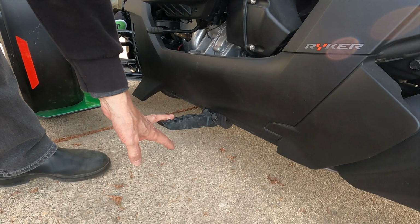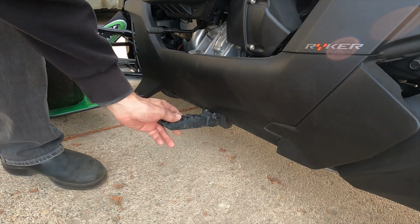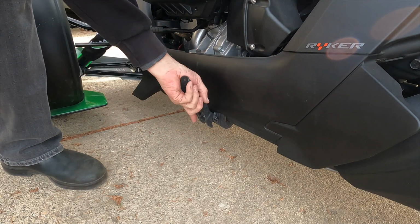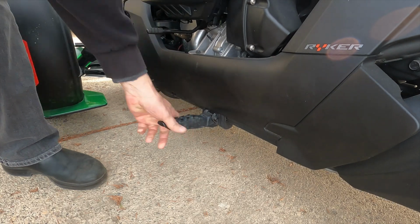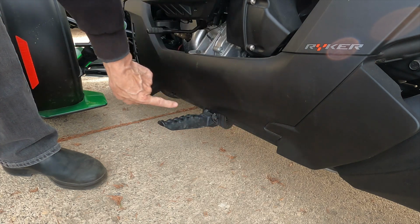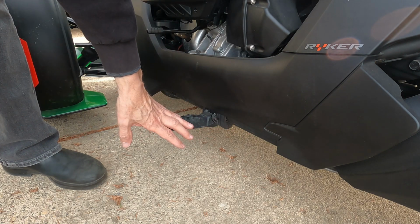So here are the foot pegs that come standard in your Ryker. Now you'll notice with the U-fit system, you can simply pull these up and walk these back and forth down this rail system, and then pressure fit them back on down, and then they stay where you want them. So you have a wide range of motion here depending on your length and what your riding comfort is.